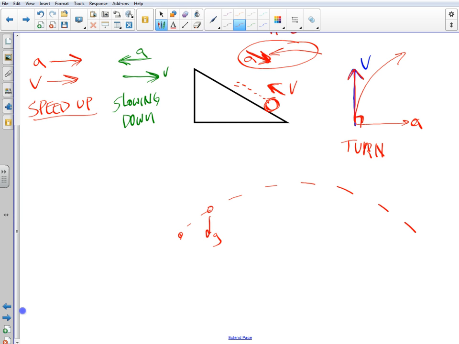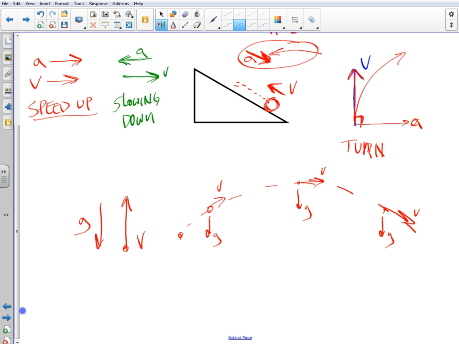In fact, we know that acceleration to be the acceleration due to gravity. No matter where I am, I don't care what it's doing, going up or going down, its acceleration is directed downward. Velocity would actually be like this, like that, and like this in that case, tangent to the path. But I'm not really worried about that. The point is that you don't know for sure. So if I throw an object straight up, its velocity might be up, but its acceleration, as long as we're on Earth, is down.